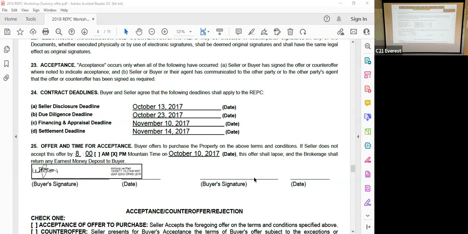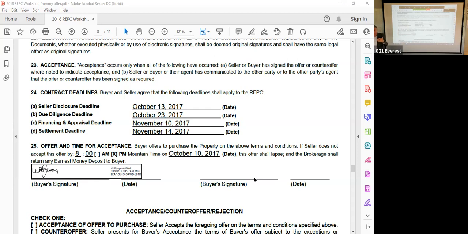Okay, well, let's talk about how you may want to do this. There's not a right or a wrong way necessarily. I mean, there probably is a wrong way, but there's not one right way. As far as the seller disclosure deadline, I'll tell you how I typically do this. I usually put it 3 to 5 days out from the day I'm writing the contract. How I decide that is, if I feel like we're giving a pretty straightforward offer that they're probably just going to accept, I'm probably going to put 3 days.